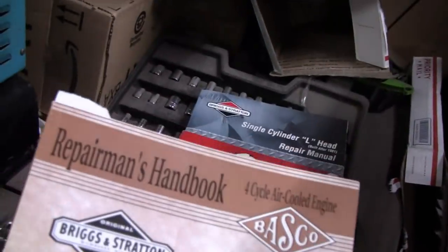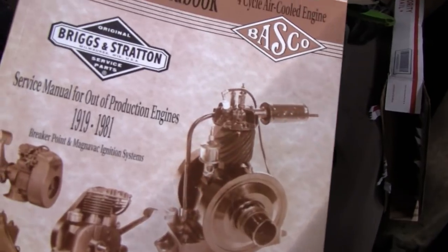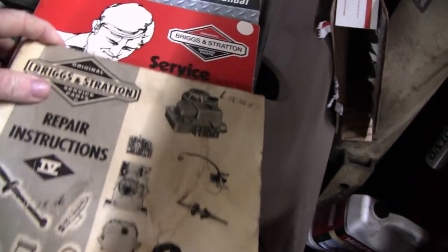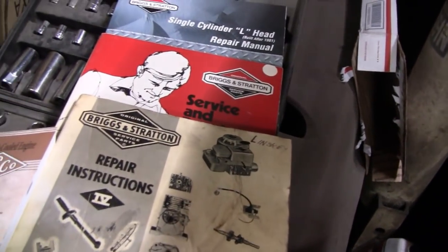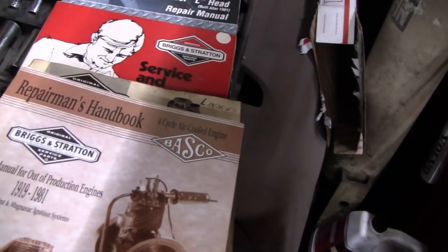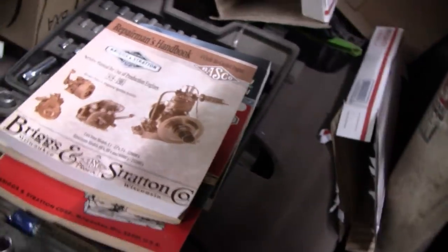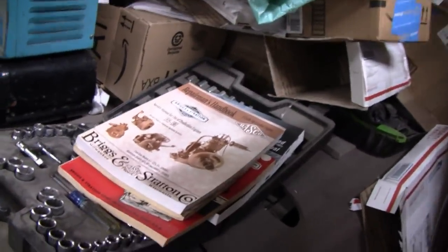And any of you guys interested in the older engines, this is probably the best book to get. This one here goes all the way back to 1919. It's for the older stuff. And then the other ones, Briggs always did a great job of their service manual, so they pretty much tell you anything you want to know on any engine. So it's good to get them if you're going to work on these.